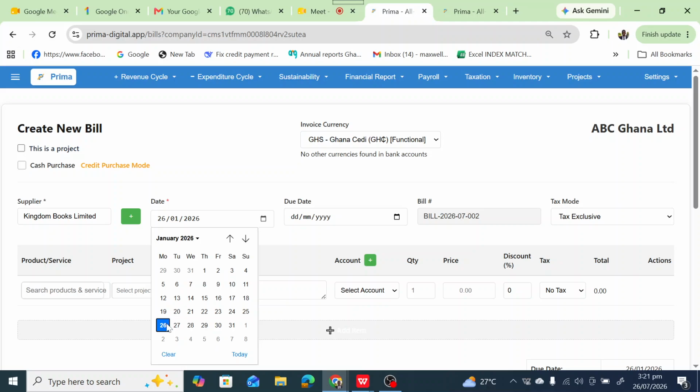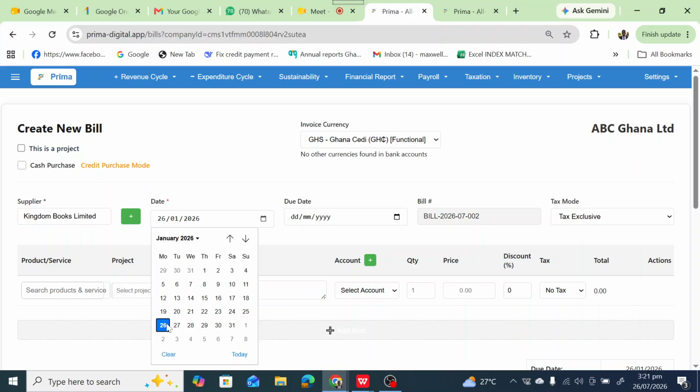If you know how to operate one accounting system, maybe QuickBooks, you can easily learn other accounting software because the principles are almost the same.